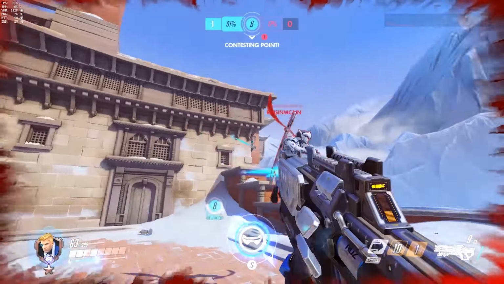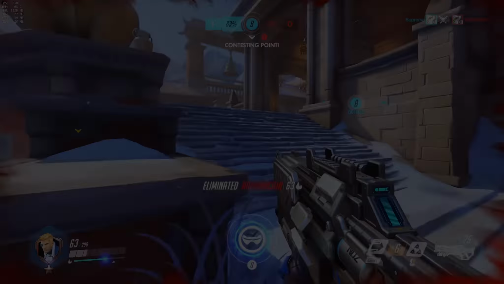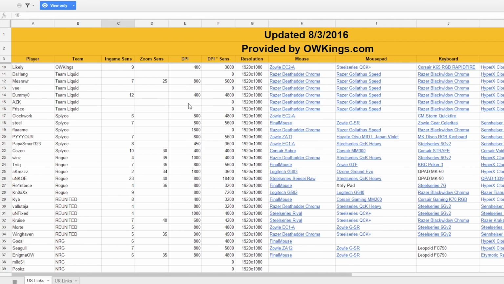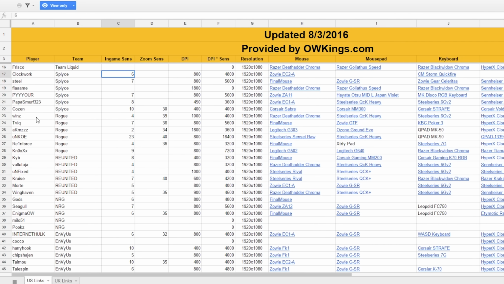Anyways, so taking a look at what the pros use, and all these numbers are going to be on a 1080p monitor. What the pros use, according to OverwatchKings.com, on the pro sheet, generally ranges from anywhere between 800 DPI and 5 sensitivity to around 800 DPI and 7 sensitivity. I mean, sure, there's tons of outliers. I would say their sensitivities are pretty spread out, but generally, it's in that range.